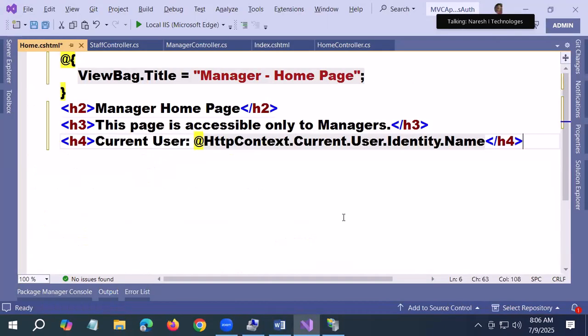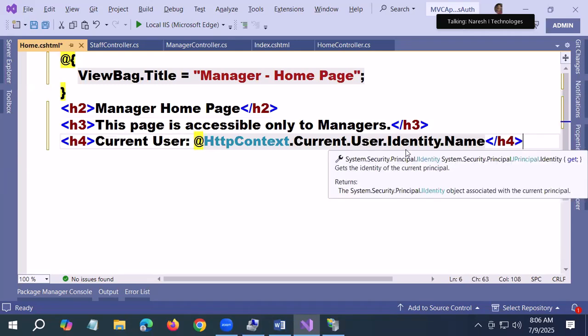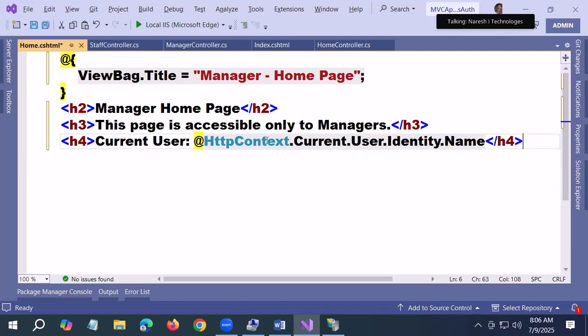How do you get the current user? HttpContext.Current.User.Identity.Name. This will provide you the username. Until you run, you won't get clarity. Let me run and show you, then you will get a clear understanding of it.